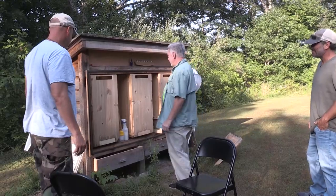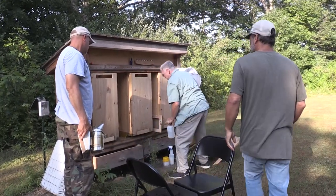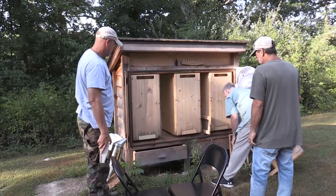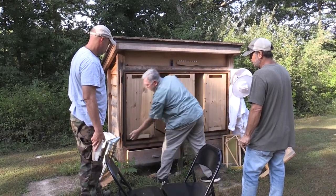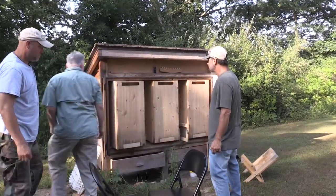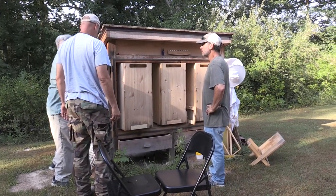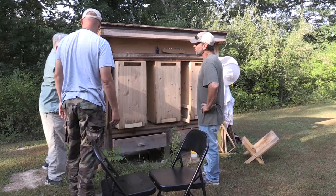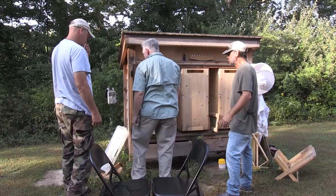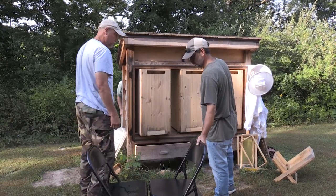It has the brood miner scale underneath it, so we can't just slide it — though we might be able to since it's on a two-by-four in that scale. My thought is to get one person to pull this side, and when it comes out, two of us grab the other side. Whoever gets in can hold it and go that way. When we pull it forward, somebody grabs each corner and we set it on two of these together.